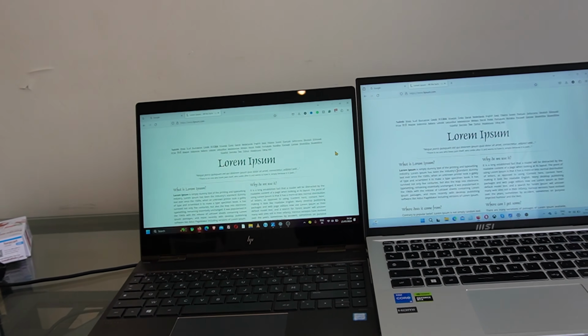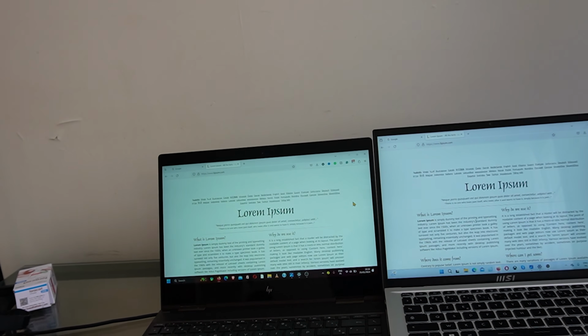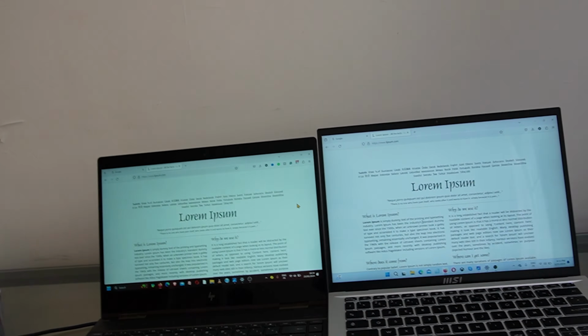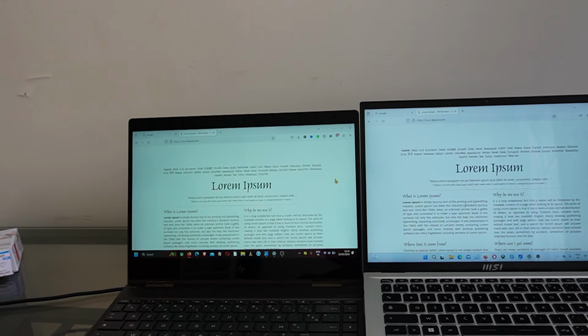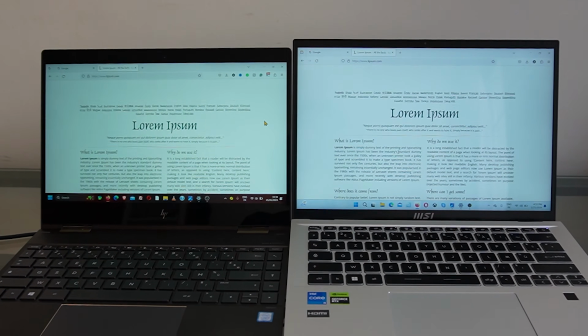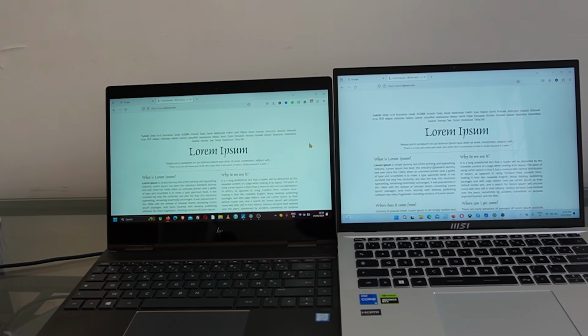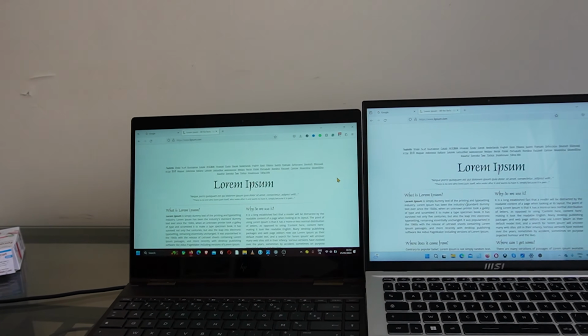For outdoor use, if you are not in a bright cafe, not in direct sunlight, you can use this one. But I would recommend you have at least a 400 nit screen brightness for any laptop you are planning to take outside. If you can have like 600 nits or 1000 nits, that's the best if you want to work on a really bright day. So both are 60 Hz screens, both are full HD displays, both are IPS panels. This one is 13.3 inch, this one is 14 inch.